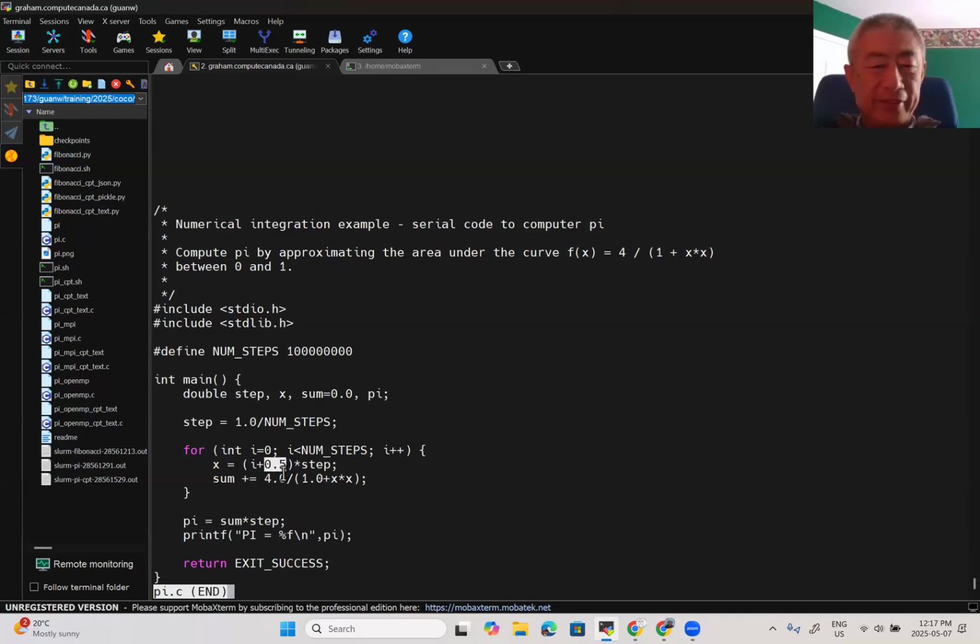But why do I use 0.5? This is not necessary, but I want to make it the middle of that bin. So I get the x, then I plug the x value into the function that gives me the height. Then I add this height into the sum, which is originally set to 0. Okay, very simple. After the for loop, I have accumulated the summation of heights in this variable. And lastly, I multiply the summation by the width of the bin, which gives me the final result. Then I print it out. All right, so very simple.